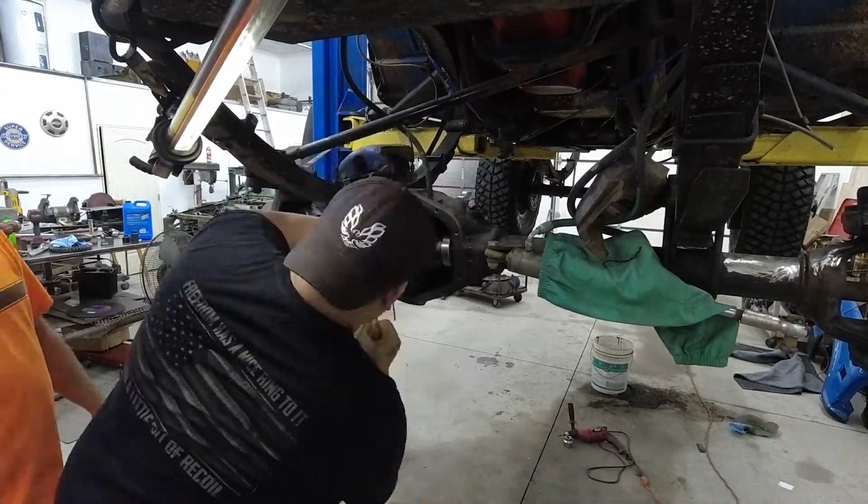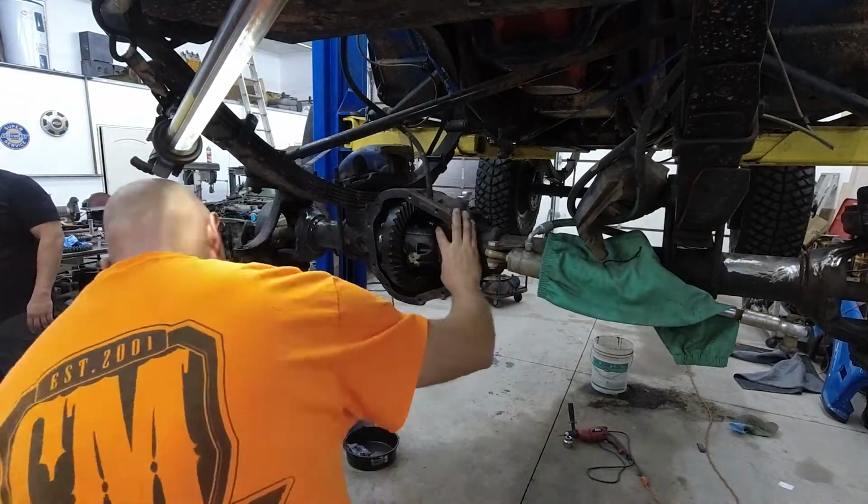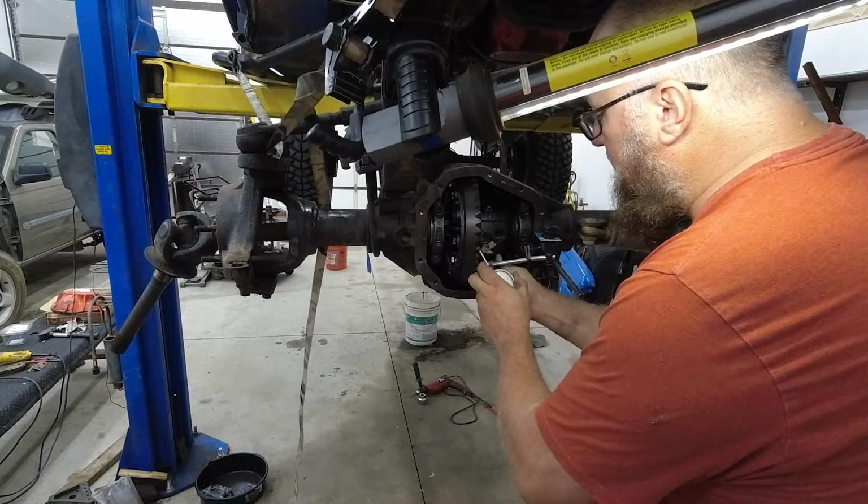With the new ring gear and pinion installed, it was time to get the initial backlash and gear pattern. Eric likes to channel his inner Bob Ross when marking gears.